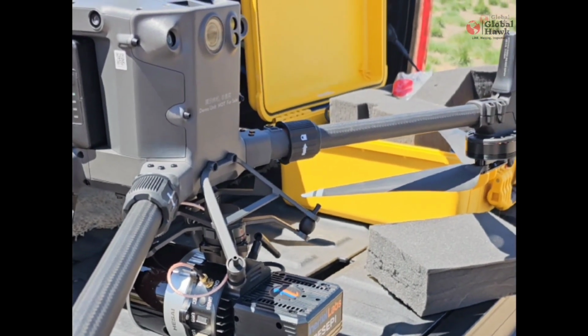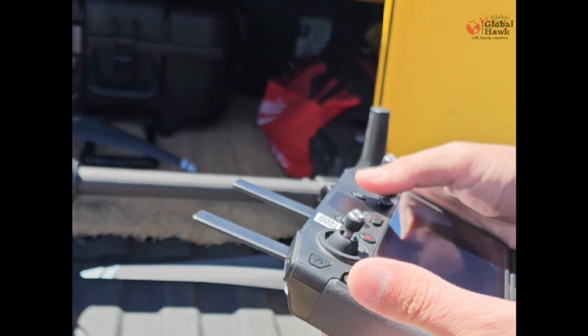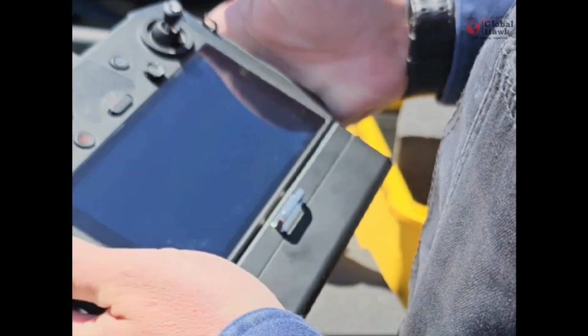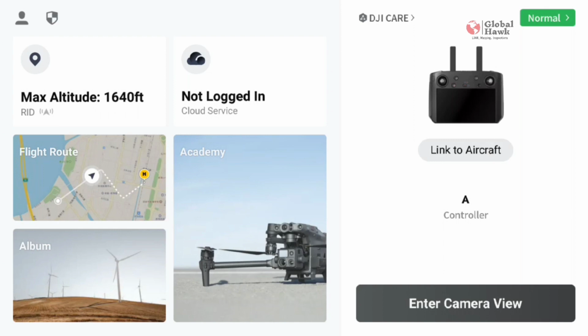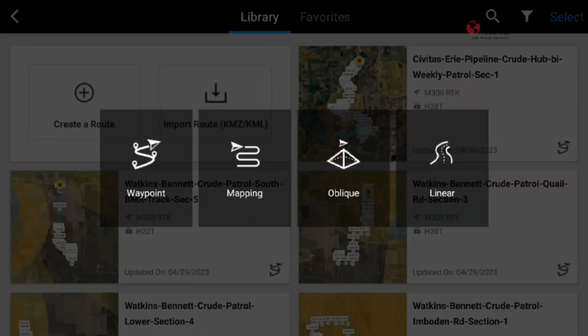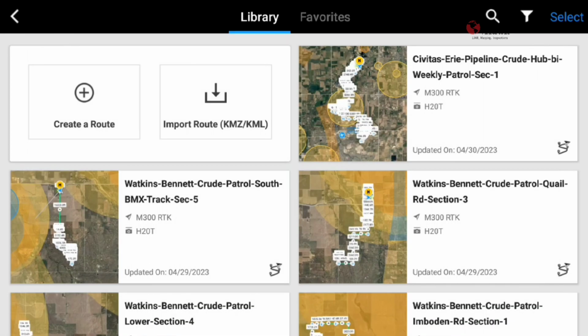All right. From there, we're going to go ahead and set up our mission plan. Turn on our controller here. And now we're going to go into the controller. Hello, so now that we are in the controller, we are going to click on Flight Route right there, and we're going to create a route. The type of route we're going to create for this figure 8 shortcut is going to be a waypoint route. We click on the waypoint route and we set waypoints. We're not doing a live mission record, we are going to set waypoints.